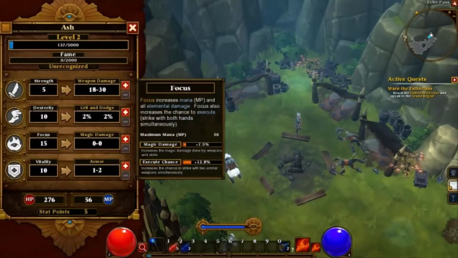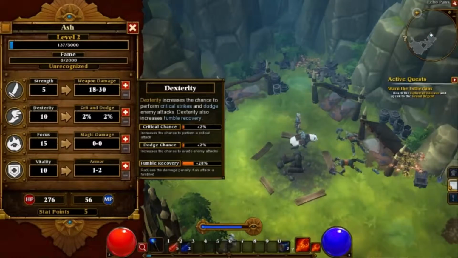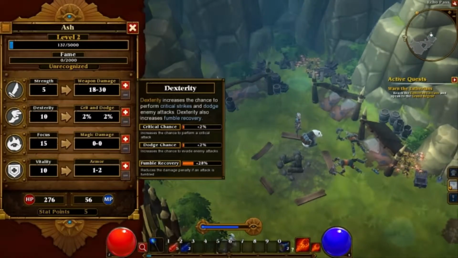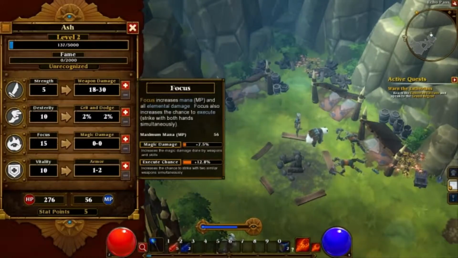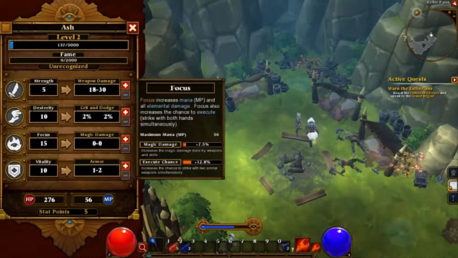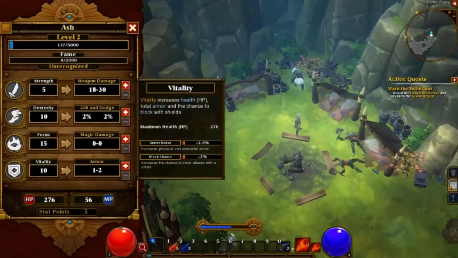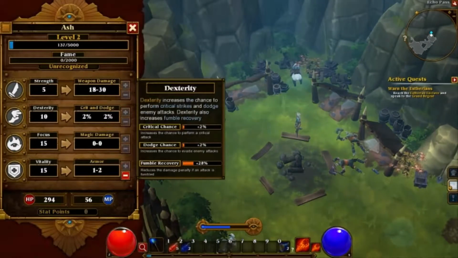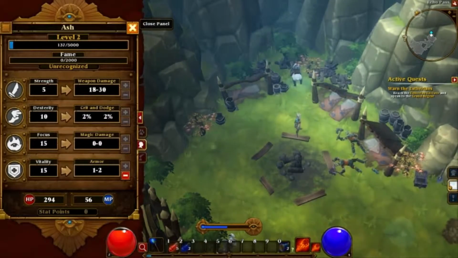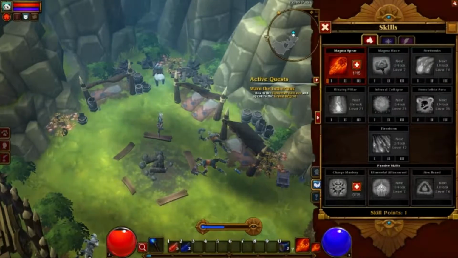So obviously I'm going to want focus. So dexterity increases the chance to perform critical strikes and dodge enemy attacks. Dexterity also increases fumble recovery. Okay. And then vitality increases health. I feel like we should go with... I always like to pick two to sort of focus on. And I want to go with focus on focus and vitality. So I'm actually just going to... Whoops. I'm just going to put my vitality up to the same as my focus for now. Because I think that's a good idea. You know, let me know if I'm wrong in the comments. But I feel like that's going to be fun.